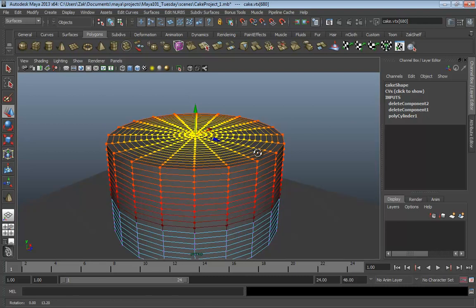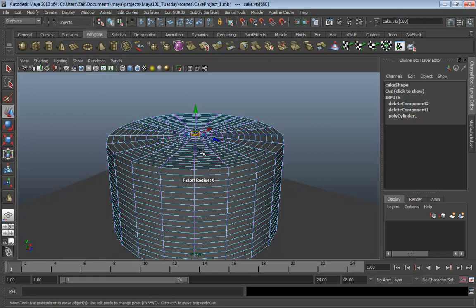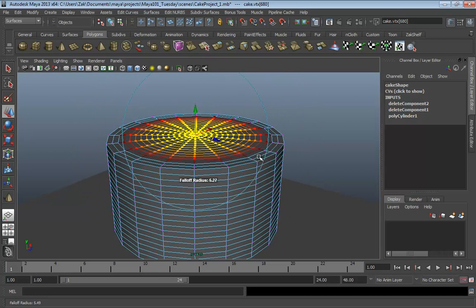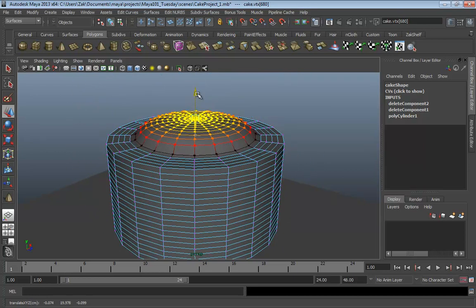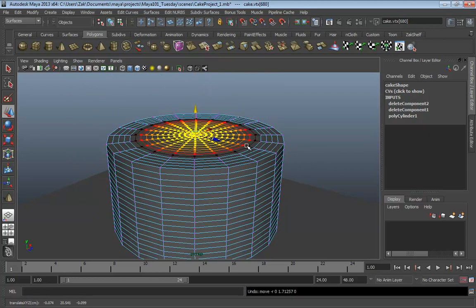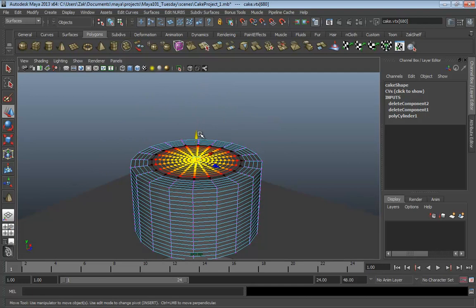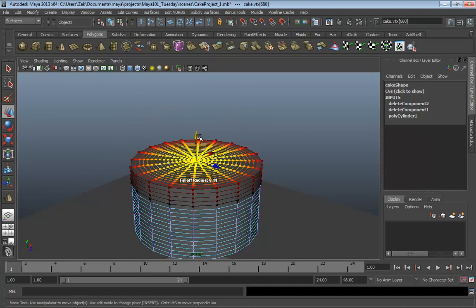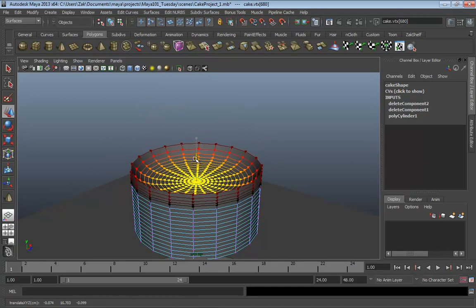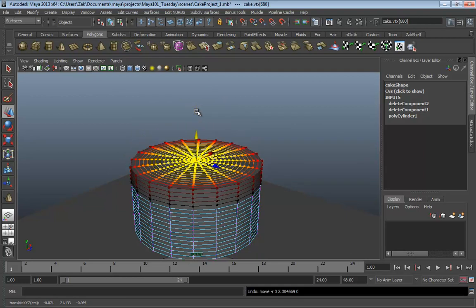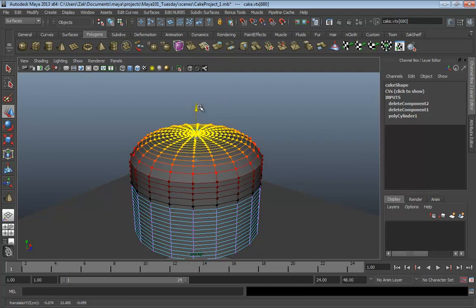You can hold down the B key and middle mouse drag to the right, and that'll increase the radius. This is for soft selection, so if I start moving my mouse, you can kind of see what this does. So it's like I can make my cake sink in the middle because it's a bad cake. I didn't put enough, I don't know, something in it. I'm not a baker.